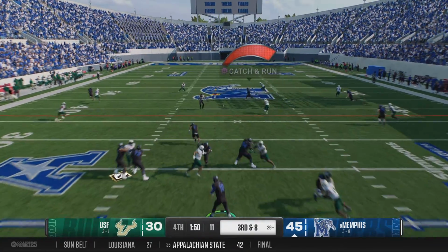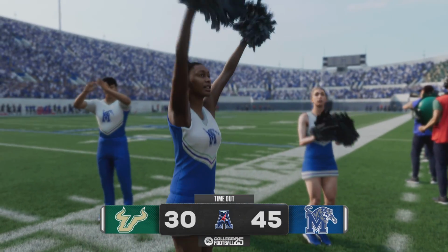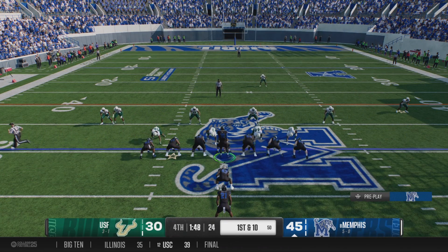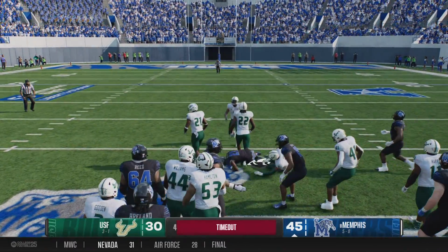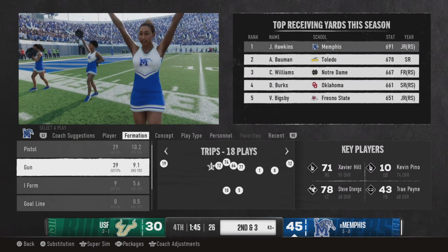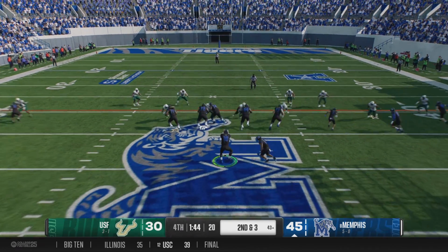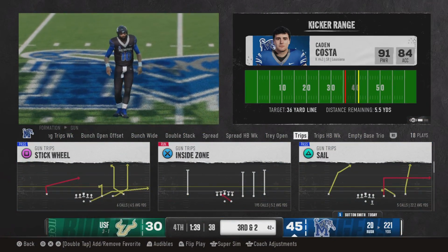On third and long, trying to have a big completion here. It's complete. Defense uses a timeout quickly, trying to get that ball back and preserve time for their offense. The Tigers will snap it on 1st and 10. They'll go back to the ground. A 7-yard pickup. It'll be 2nd and 3. Quick timeout called by the defense, stopping the clock to save as much time as possible for their offense. Wouldn't be surprised to see them go right back to the run on 2nd down and maybe put this thing away. And they'll stop him after a minimal pickup.